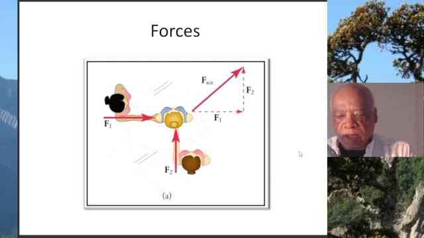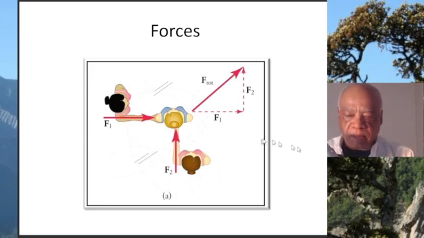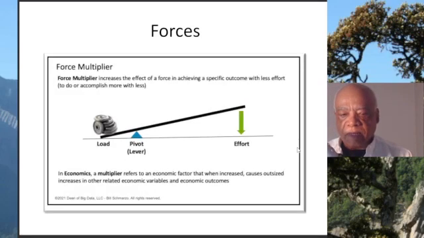This is a very important concept in Tai Chi, where we apply two forces in sort of a direction to get a third result that we wouldn't normally expect. You can do other things with forces. You can multiply or increase a force with the use of a pendulum or a pivot point.